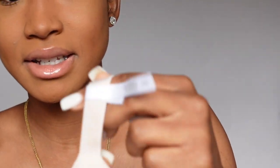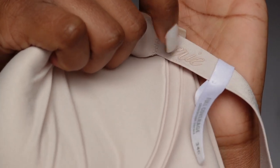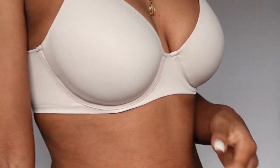So, as you can see, on this one you have a little tiny detail with the name on it. It has Aerie on it. That's really cute. I like that. This bra retails for $49.95. This is definitely a 34C, so it is my size. And I like it. I 100% would definitely recommend it. I really like this. I really do. Alrighty, guys.